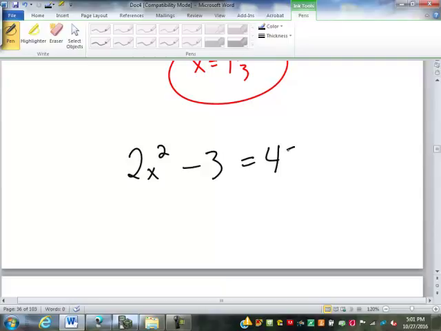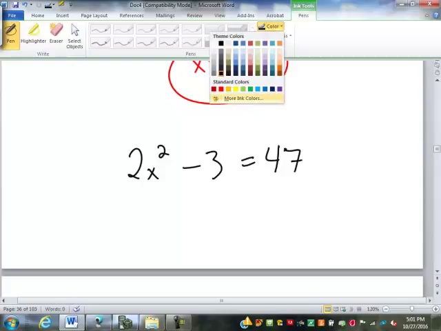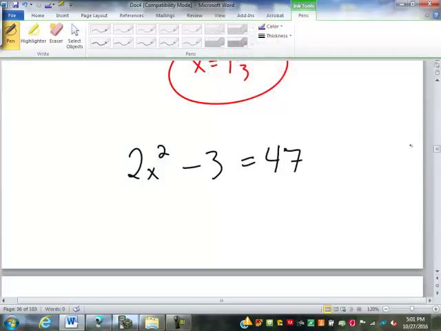Let's see here. That's not gonna work. There. Looking at this, there are three things that have happened to x. X was first squared to the power of 2, then it was multiplied by 2, then 3 was subtracted. So we're going to reverse those in opposite order. Last piece that was put on was subtracting 3, so we're going to add 3.